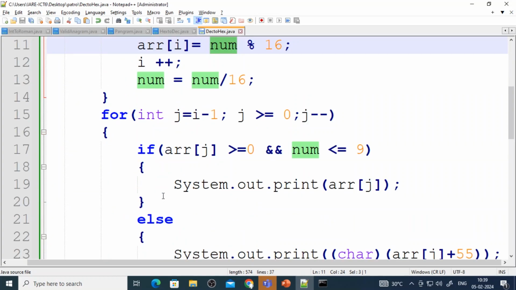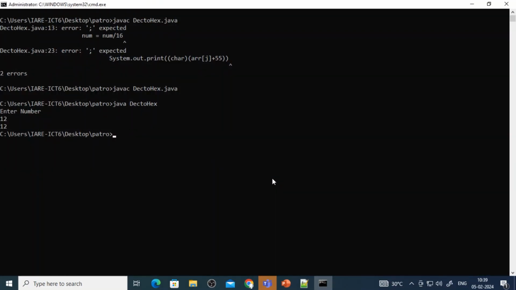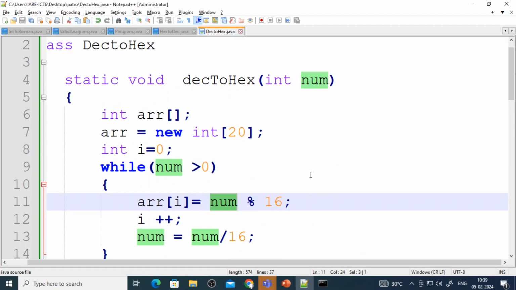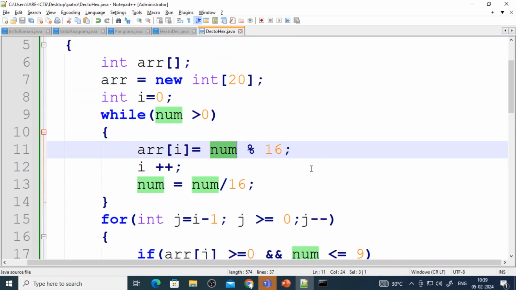If this value is 12, decimal to hexadecimal, so now how much am I getting? Here my number is divided by 16.